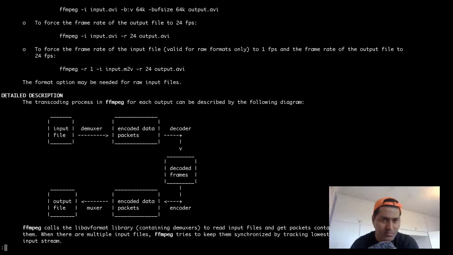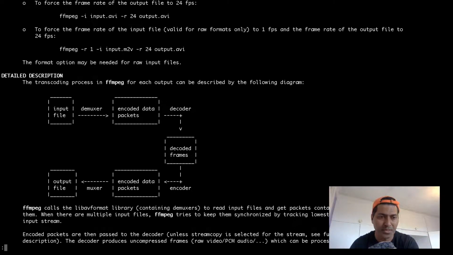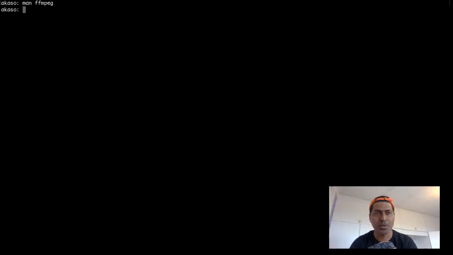So this is quite a good tool, by the way, in my opinion. But let me show you one very simple example. Let us say I want to concatenate my files that are in my folder. So what you can do is type in this command.